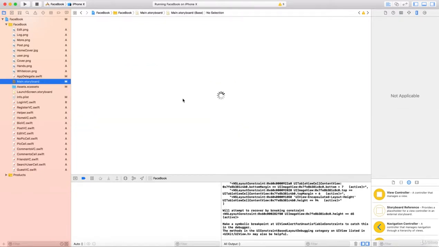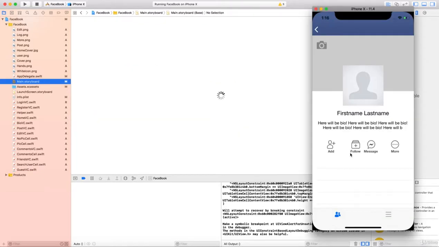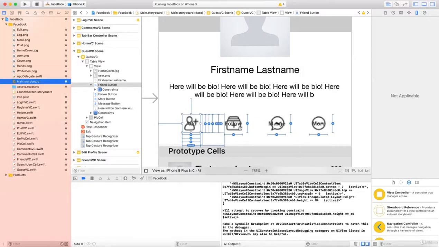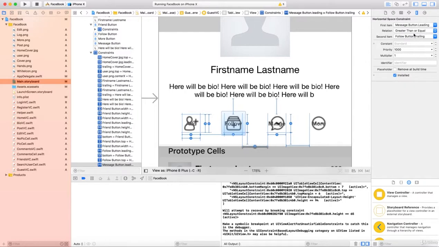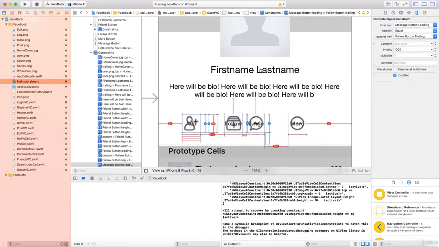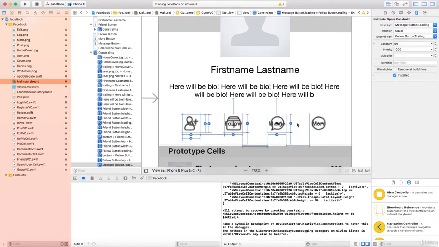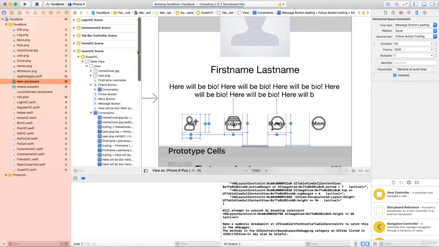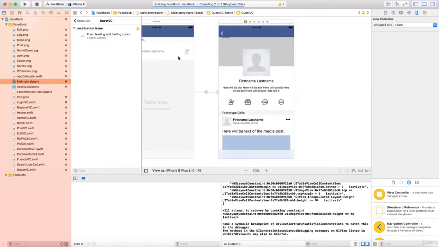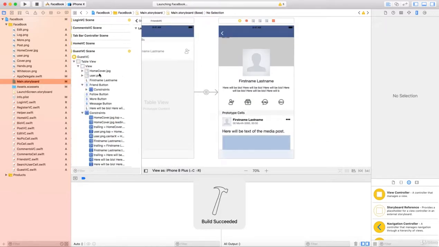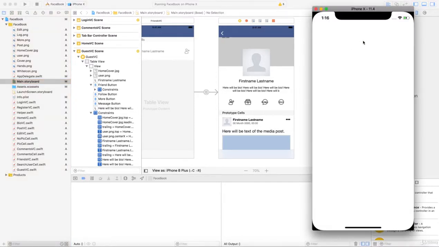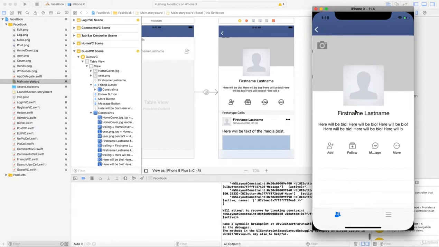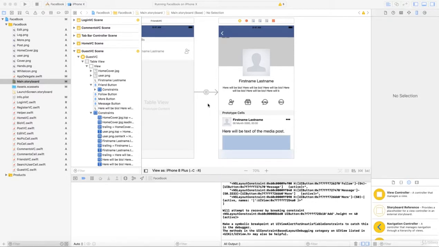I will undo it because we made it flexible. Yeah, everything now is fine.